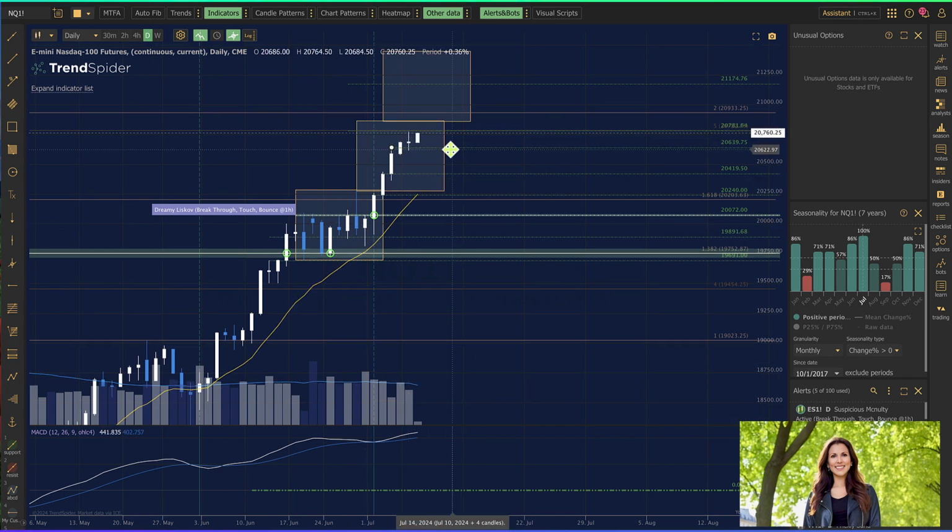If it starts losing this level, look, the day before yesterday, we closed at 20,684. Yesterday, we closed at 20,687. You think that number's important? You betcha. This is the 3rd day that we're dancing around this number. We're probably going to see it again. So think about that for a quick bit before you position yourself.